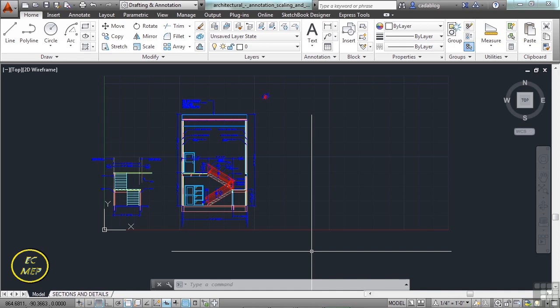If it was brought in at one time, you're probably going to need it again, odds are, but you may not. So I would wait to purge till you're all done, then save your file, and go back about your business. Once you purge it, it's gone. You can't get it back unless you recreate that layer or that block or that text style. But if you have a good template file that keeps everything according to your standards, you can always reinsert it or bring it back in. So just be careful when purging, make sure you really want to, and then purge away.